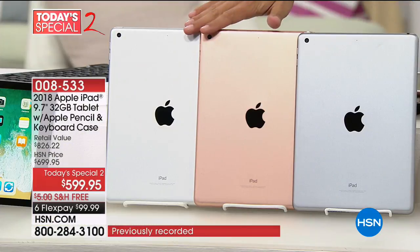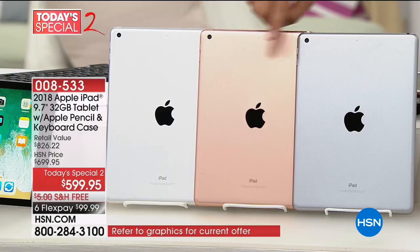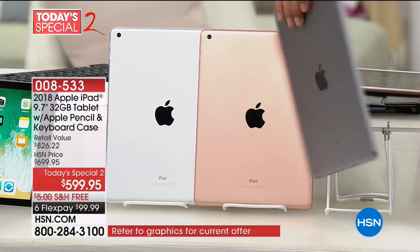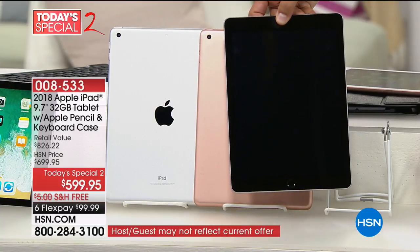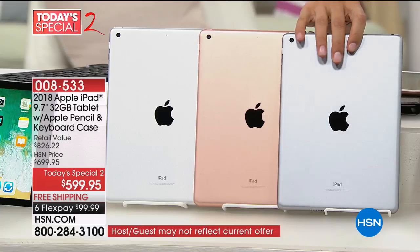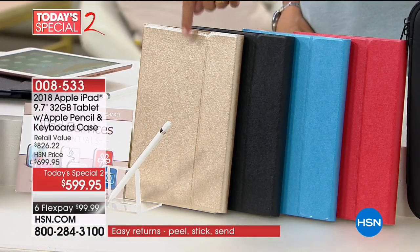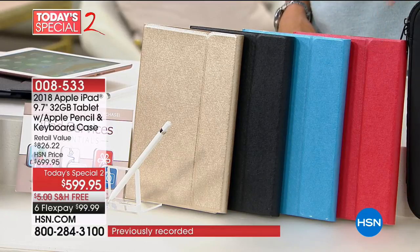We've got all three colors available right now, but silver is getting very limited. Space gray is the only one with a black bezel — for those doing a lot of gaming or movie viewing, I recommend that. Then choose your color case: gold, black, blue — and it's Final Call in red. By the way, you also get your own special travel case for the Apple Pencil, as well as its own charging cord and cable, because that has a 12-hour battery of its own.